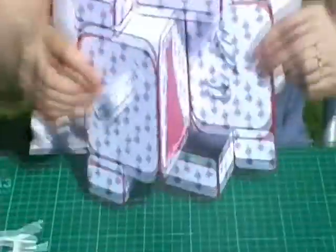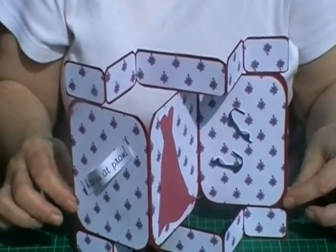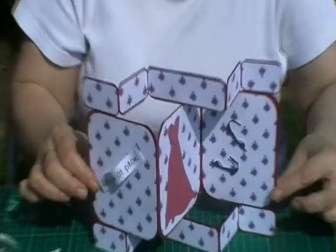Obviously you can put more across the top and across the bottom, depends what you think, but that is the card finished.